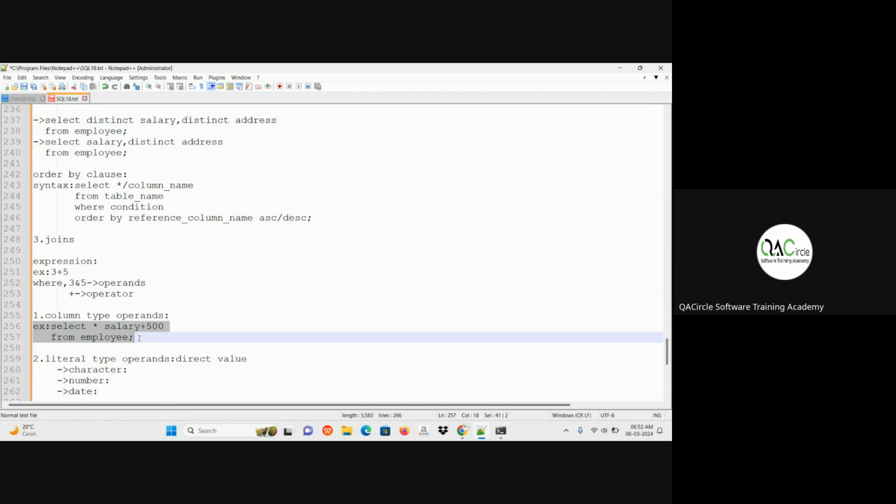Second type of operands, literal type operands.